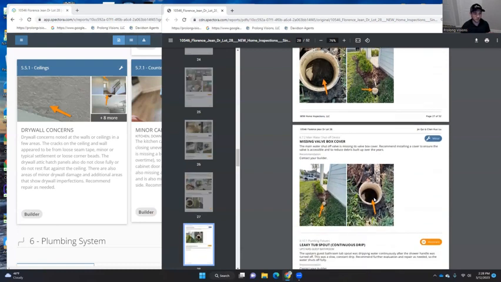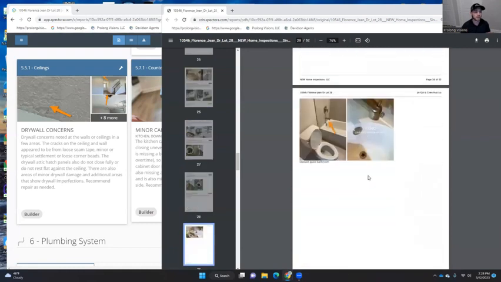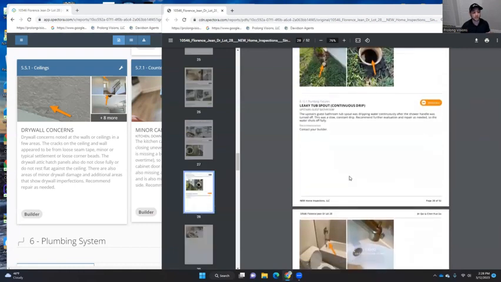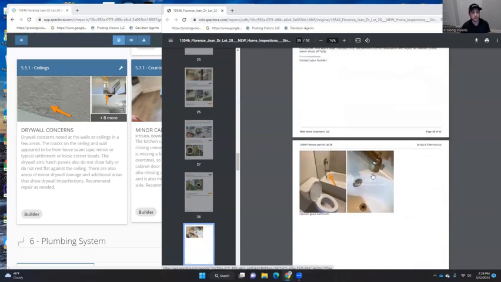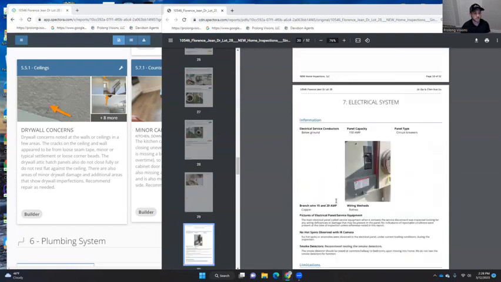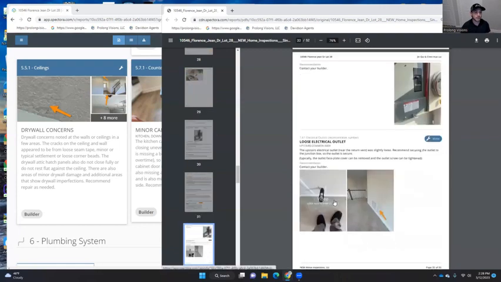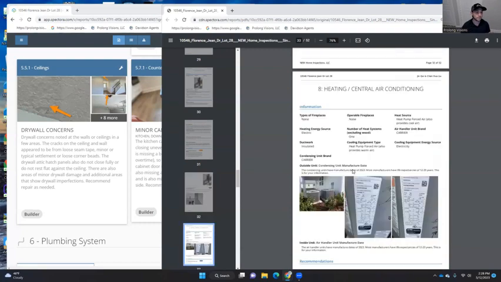Just, whether you do bird's eye close up or close up bird's eye, it doesn't matter. At least they'll know what's going on, right? It's got a bunch of bathrooms. Leaking tub spout, where is it? Upstairs guest bathroom. It just makes it super simple. Same thing. Loose outlet, where is it? I didn't necessarily have to label this. I see the stairs, I see the return vent. Here, I put upstairs common area when I was at the house, right in the report.